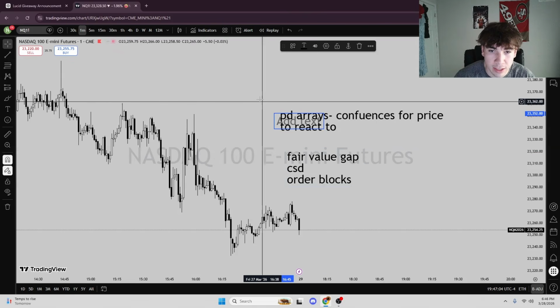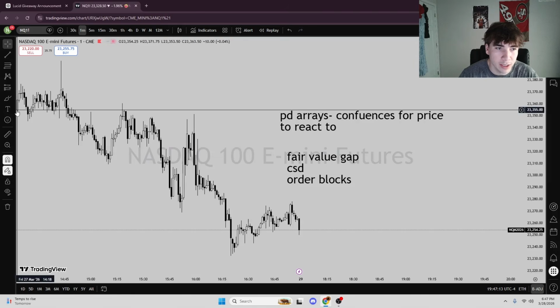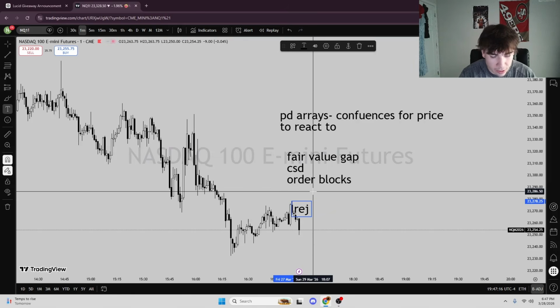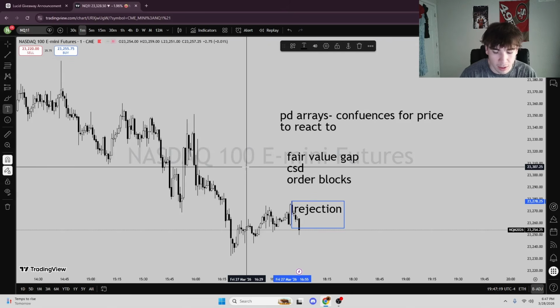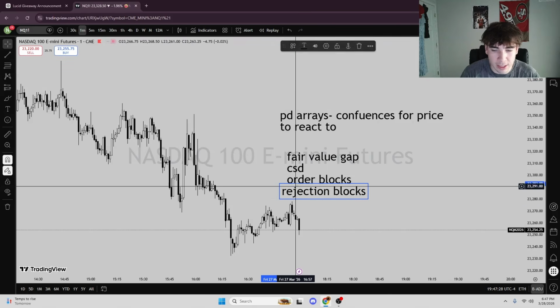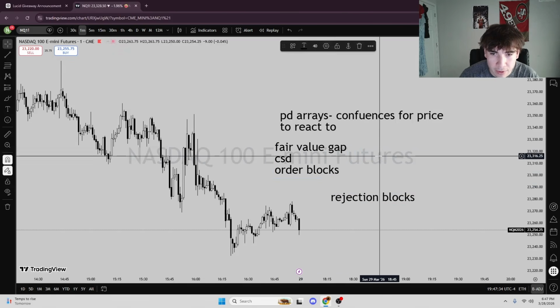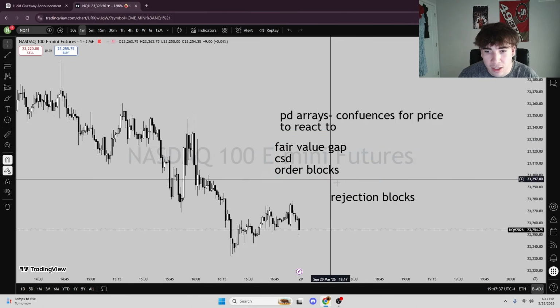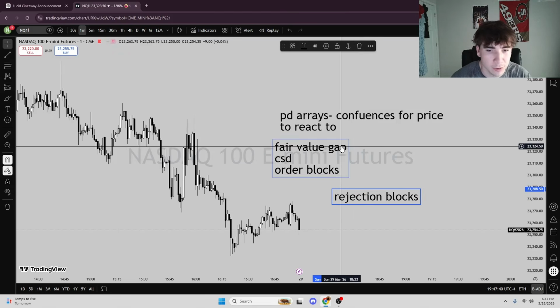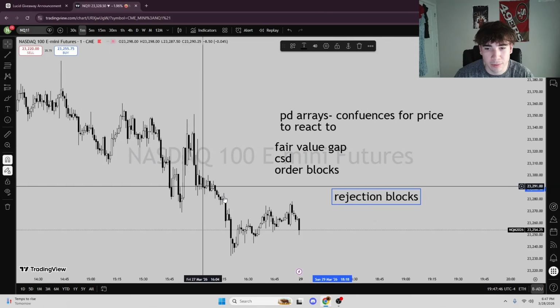Order blocks are very key in using and understanding price delivery action arrays, right? And honestly, I'll do one more just to introduce it. It is going to be rejection blocks. These are the bottom and top ticking goats, right? I'm going to explain all 4 of these in these videos, but I want to really focus on these first 3. That's why I had this separate. These are going to be the main 3 focuses. Then I'll get into rejection blocks and give you a sneak peek into how to use them. But this is what I'm going to go over in the video.